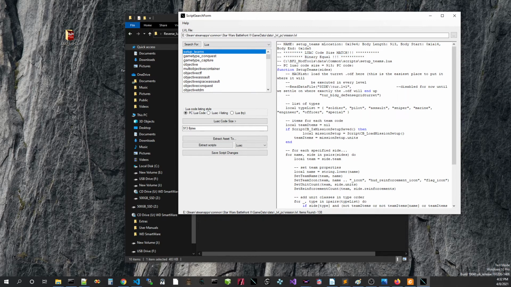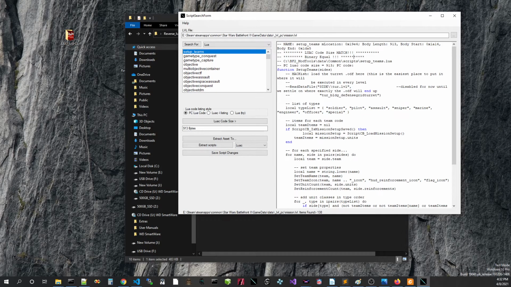What this browser does is, in this case, it looked for setupteams.lua under our mod tools directory, and it found it. The PC mod tools ship with all of the scripts used for the game, and it found setup teams.